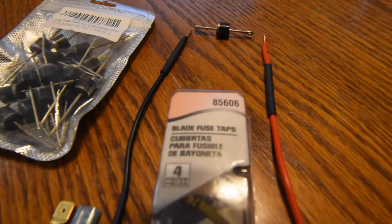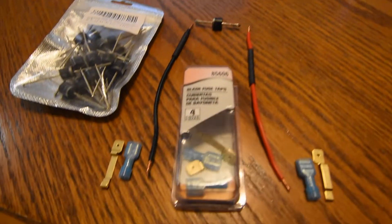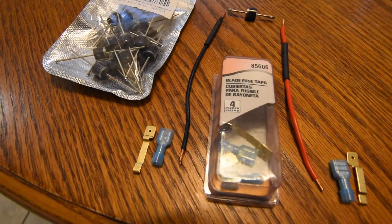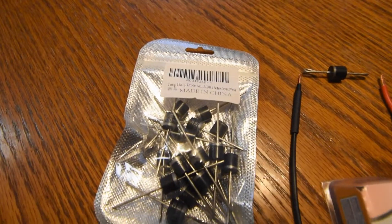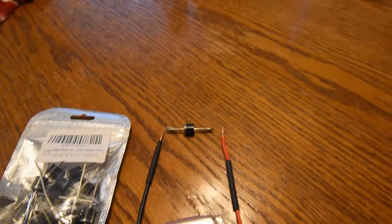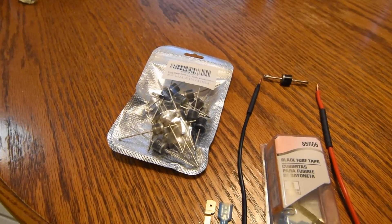These are the fused taps that I got, and they'll be installed on the bottom to make it easier to stick this end underneath the relay. This is the set of diodes I had to buy — as you can see I only need one and the rest of them are going to be kept aside.